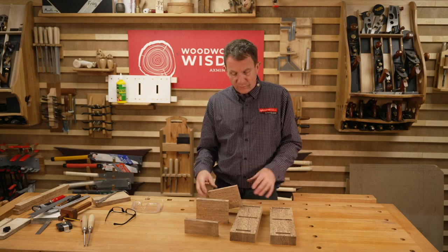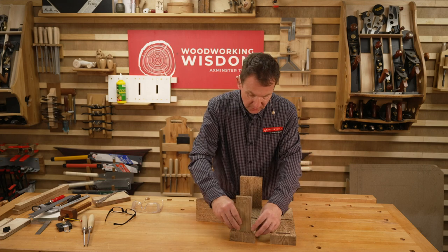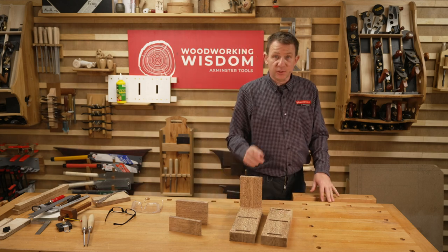Okay, so we're going to route the tenons on. We can do a little bit either side. That one should fit flush. This one will fit flush. Middle one, we've got to do a bit either side. So I need to go get the router table, so won't be a sec.